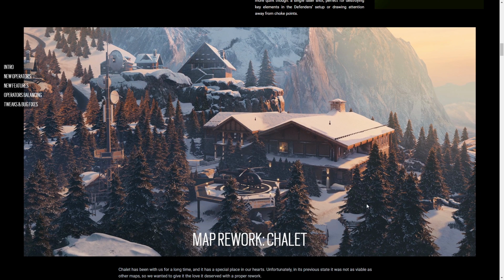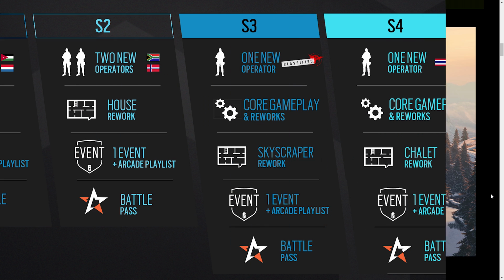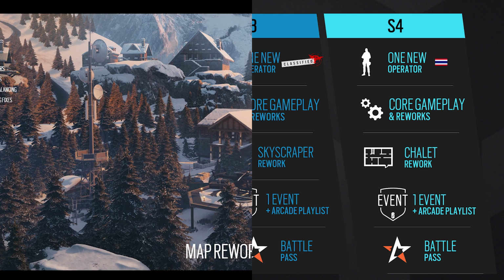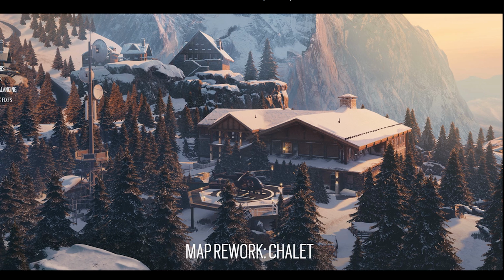But moving on down here, we've got the Chalet rework, which was supposed to be coming in Season 4, but it's turned up in Season 3, which presumably means that we're going to be getting Skyscraper in Season 4 instead. So, interesting change. Don't know why we haven't had an official word on that yet, but like I say, I assume Skyscraper is coming next season.